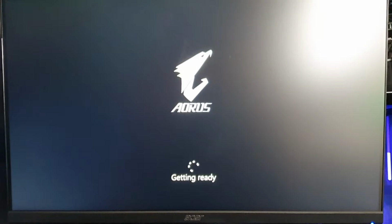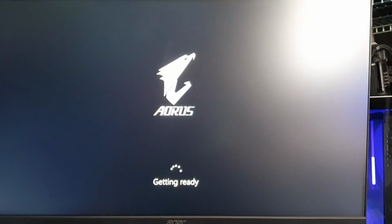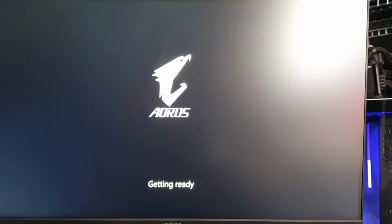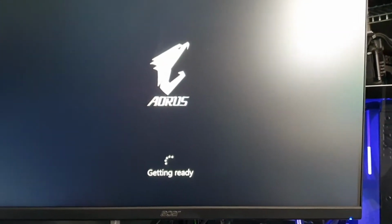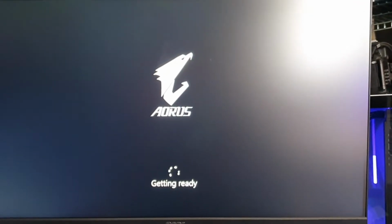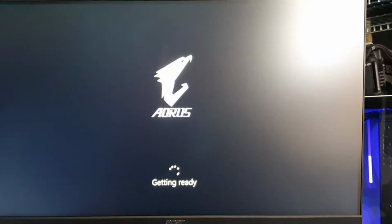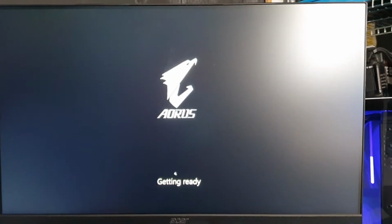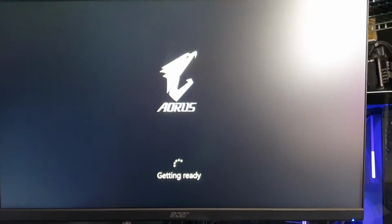Hey y'all. Okay, so somehow the PC just auto-readjusted itself in terms of screen resolution, because you can see the Aorus logo shrunk in size. And there's no more 76%. Sorry for the shaking, guys. So yeah, it's still getting ready. I'll see you guys again once it boots up to at least the Windows page.